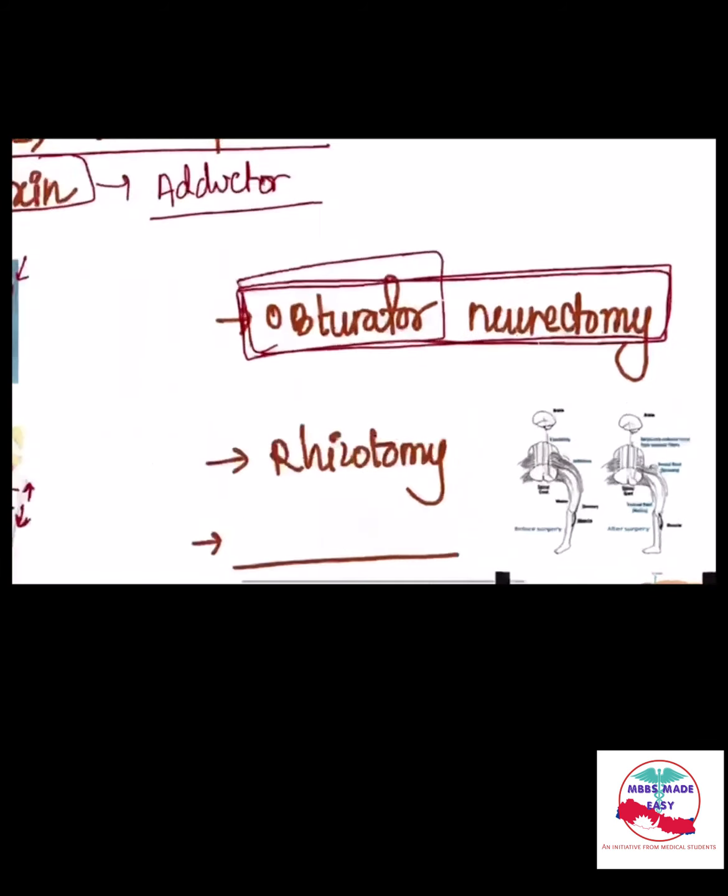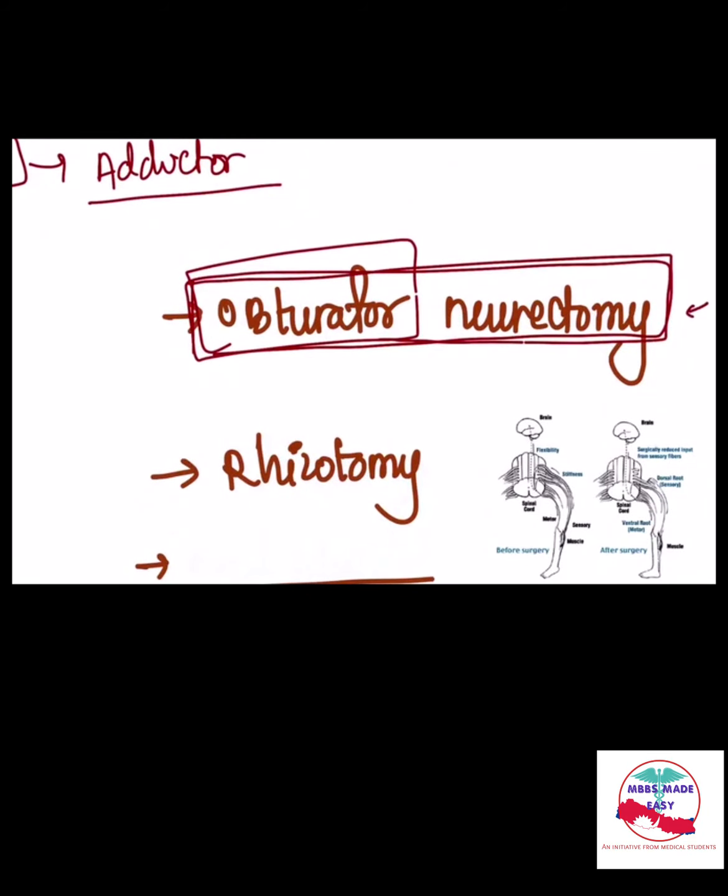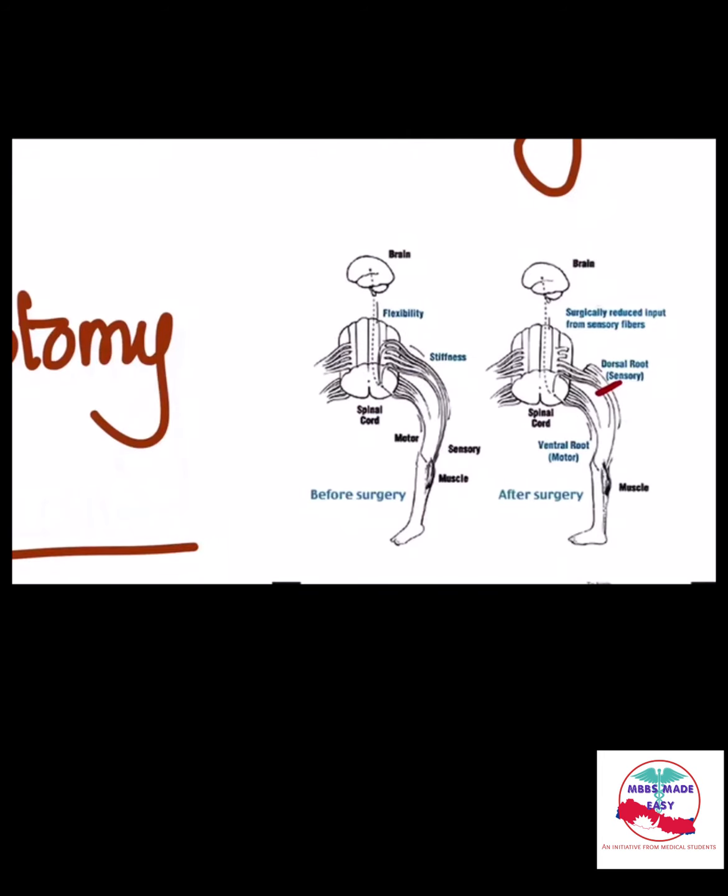Now, sometimes even if obturator neurectomy does not solve the problem, you will have to go further closer to the spinal cord and you will have to cut down the dorsal root at the level of dorsal root ganglion of those nerves which supply the muscles which have undergone spasms. Now the question may arise, okay, cutting down ventral horn is justified because the motor nuclei come from the ventral horn and supply the muscle which is under spasm. So cutting the ventral horn would explain the effect of this procedure, but here I am saying we will have to cut down the dorsal nerve.